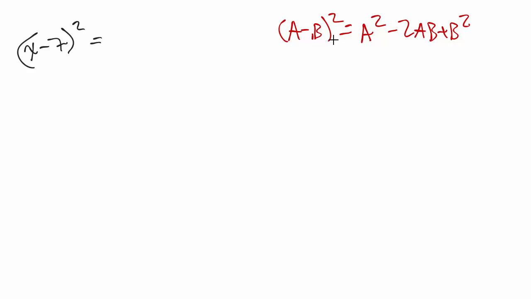Bear with me. This may be long and it may be in reverse order, but I just want to show you something. If we have (a minus b) quantity squared, it's going to be a squared minus 2ab plus b squared. So in this case, we have a is x and negative b is negative 7. So that would be, if we FOIL it out, x squared minus 14x plus 49.